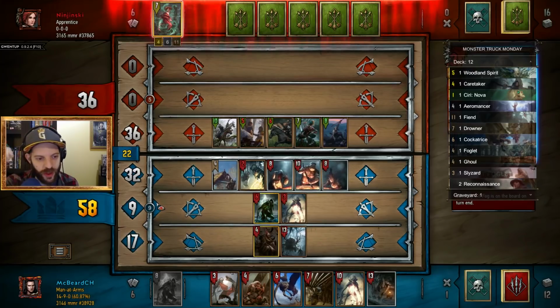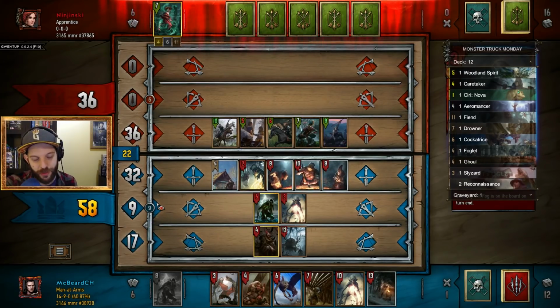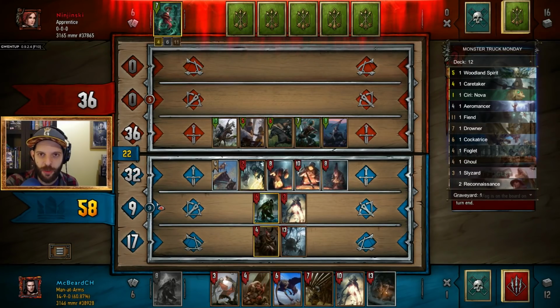The fact that you can play Weavis with Roach makes it a little bit more, you know, it's not great. 8 points isn't great, but when you're opening, it's just a little bit better, especially when your opponent opens up slow like you. A lot of engine decks tend to open up slow.